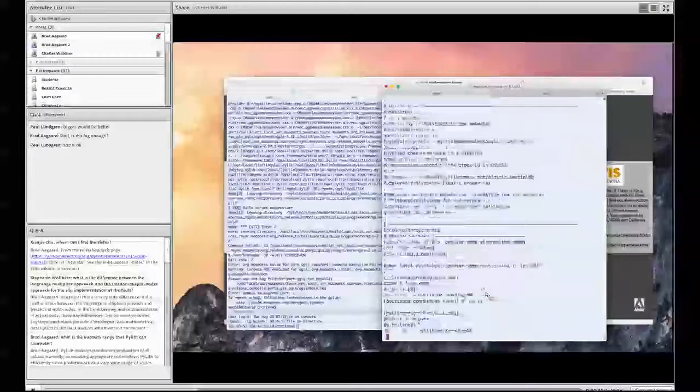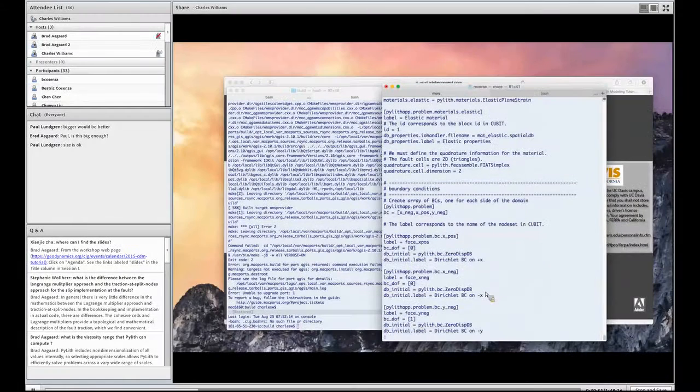Then we have an array of 3 boundary conditions, and the boundary conditions we're imposing are just going to be roller boundary conditions. So we have our x positive boundary condition. We're just constraining the x direction, and we're using the zero displacement boundary condition in PyLith, and then we give it a label. We do the same thing for the x negative boundary.